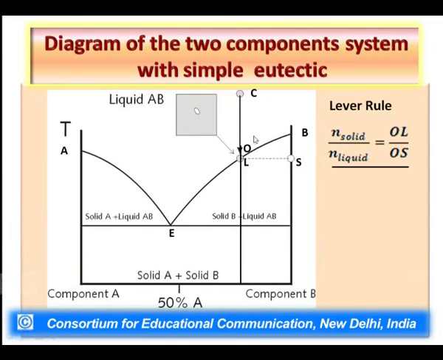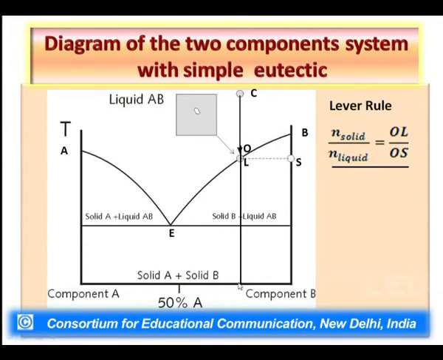Now, what I want to stress upon is that suppose you have a liquid mixture of two pure components A and B, and you have mixed them in some proportion such that it is 75% with respect to component B and 25% with respect to component A. Now, it is very clear that 75% component B would be very close to axis B, because axis B represents the point on the composition axis at which component B is 100%.